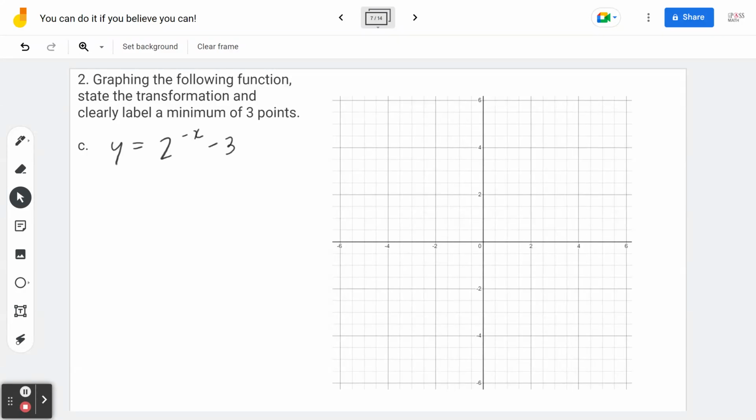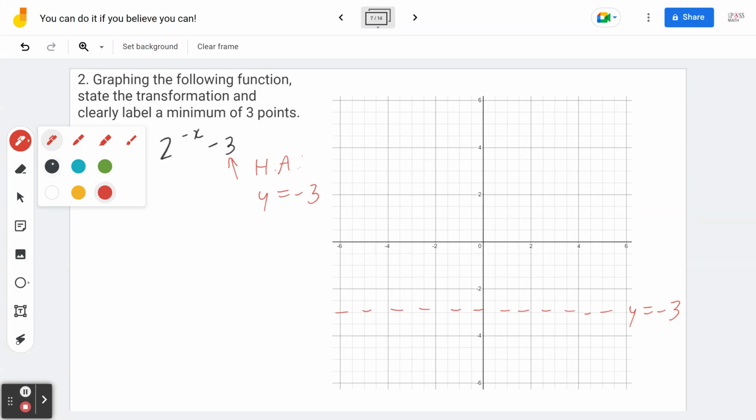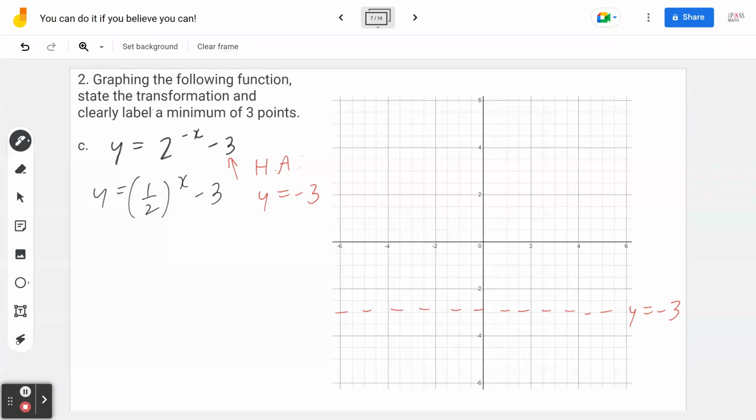Welcome back, everybody. Now that we did 2 graphs for example number 2, we're going to show you a shortcut. The shortcut starts with the asymptote. So what I'm saying is, if you look at this, it says -3. So this is telling you there's going to be a horizontal asymptote, specifically at y equal to -3. So the first step you could take is go straight to -3, label this graph, and write down y equals -3. Now, of course, you still want to simplify this. So you can go back and say y equals half to the power of x minus 3. And now you're looking at exponential decay with a y equal to -3 horizontal asymptote.